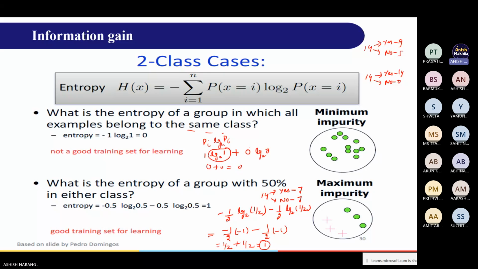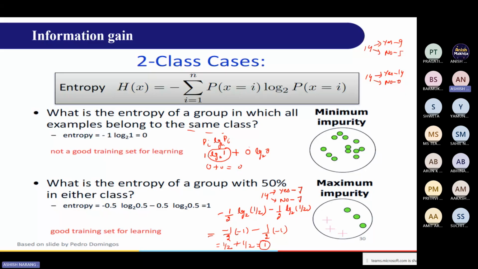Sir, can entropy come in negative value? Can entropy come a negative value? Okay. What do you think? For it to be negative, the summation value should be positive. And for that, the value inside the log should be greater than 1, but the probability cannot be greater than 1. So it cannot be negative. Exactly. Very good.